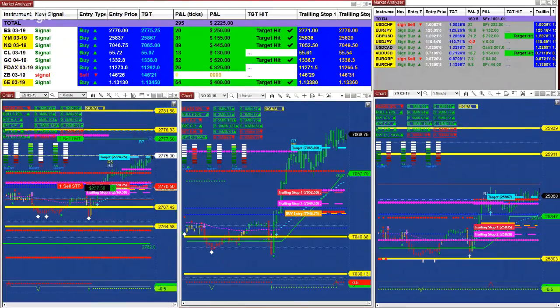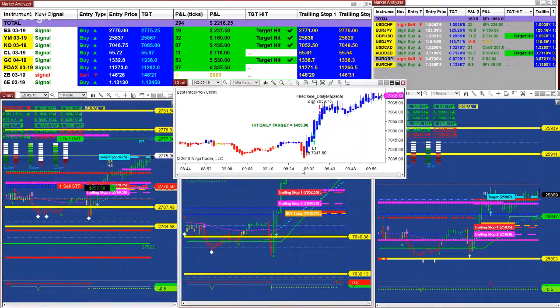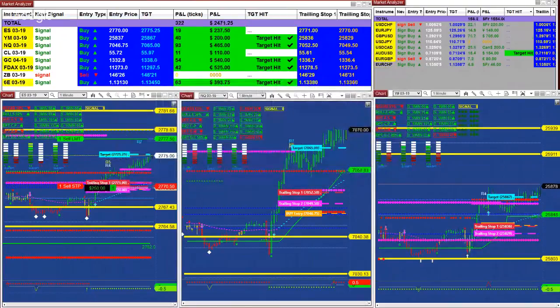So let me see what is this market analyzer. We started all our automated trade. This is a new auto trade we have. We have not released it to the public yet, but all our traders already got it, and we already hit the target based on the 1 minute. All of them, the target is based on 500, and we will cover ES, Nasdaq, Dow Jones, which already hit the target on the 1 minute, plus the swing trading. So we will be covering those right now.